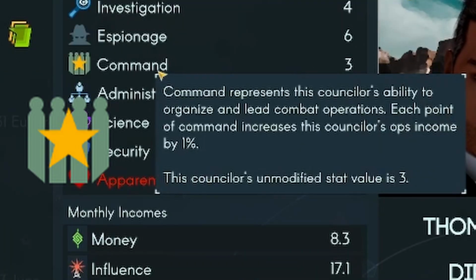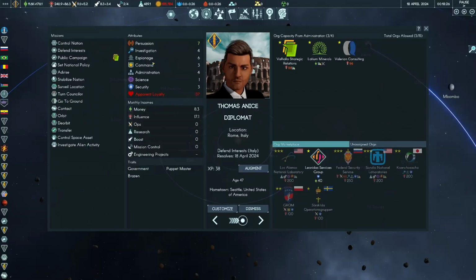Okay, the next one we've got is command. Command represents this councillor's ability to organize and lead combat operations. Each point in command increases this councillor's ops income by 1%. So again, this is a stat that increases your income. So if you've got a councillor who's got an ops income, it might be worthwhile getting their command higher.